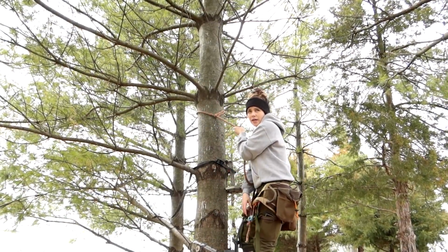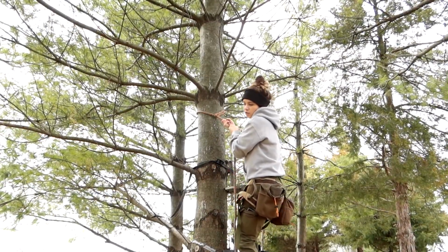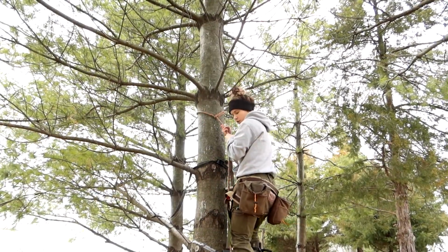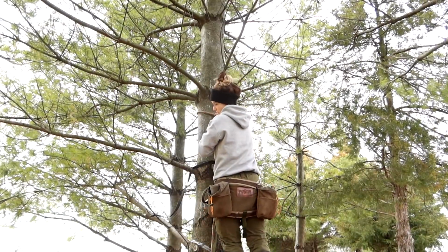And what's great about having it as a tether is you can use it to hold on to. You know, sometimes you don't want the weight in your hips, you want to hold on to it, and it's good for that.